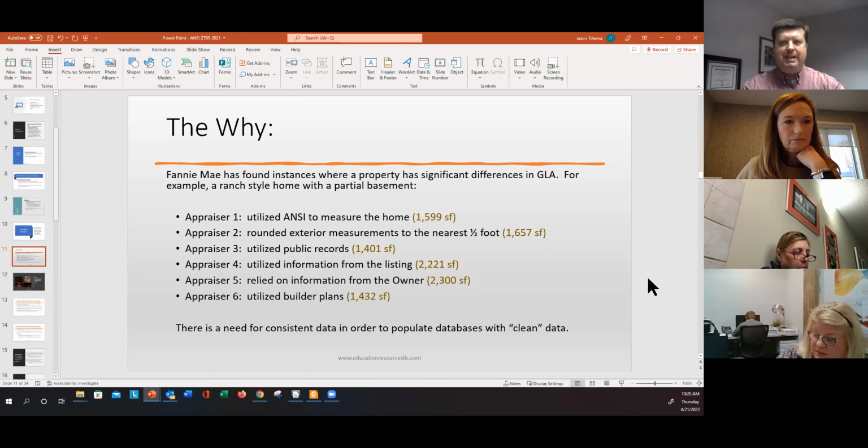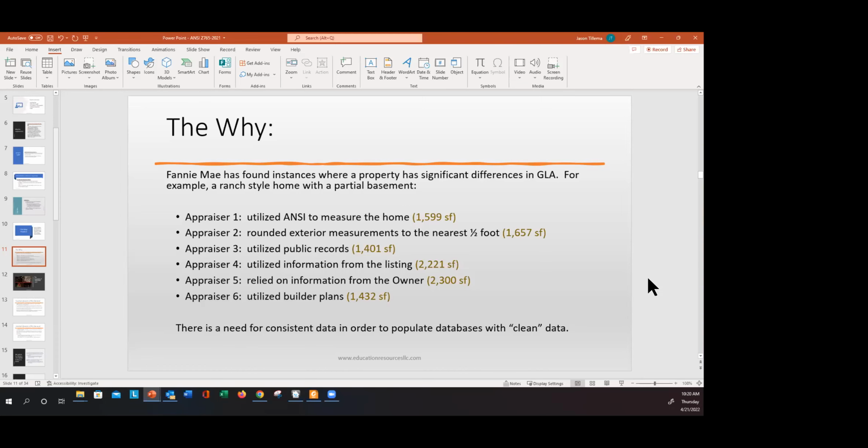But many, many, many times the property record card will show that the upper and the main are the same. So to answer your question, if I'm looking at a comp that is a Cape Cod like that, and public records or the listing is showing 2,200 square feet, there's different ways to handle that. The most important thing, because you mentioned getting yourself into trouble, is to explain what you did and why you did it. If you do that, you're not going to get in any kind of trouble.